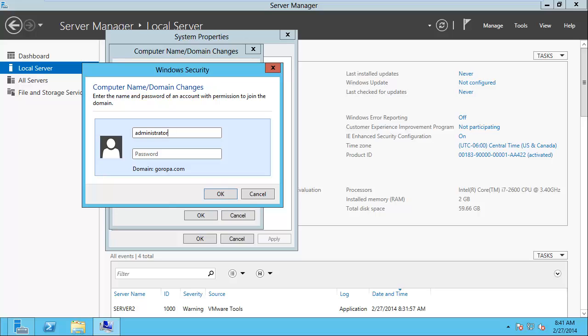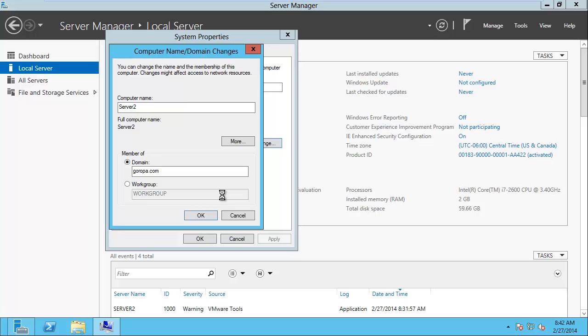Maybe you don't want to be giving out the administrator's password to everybody that wants to join a domain. There might be a specific account that has just enough permissions to allow a computer to join a domain without giving them complete administrator privileges. We haven't done that, so we're just going to use the administrator account, and we're going to assume that you are going to this computer to set this up, not just giving out the password to the user saying, oh yeah, join our domain. By the way, here's our admin password. It should be administrator, looking at the Gropa domain, and then password capital PA$$W0RD.